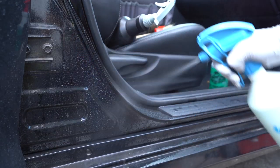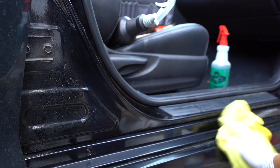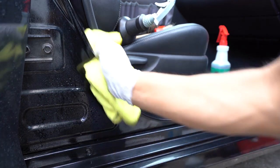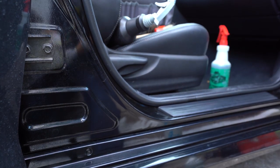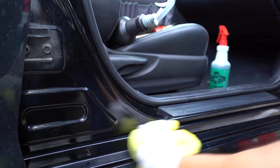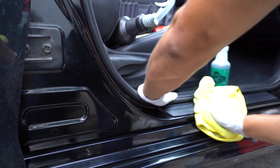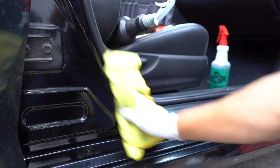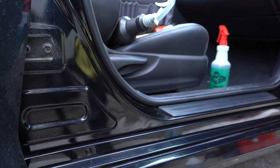I did a video on this a while back on multiple ways to clean your door jams. You can just, like me, spray your cleaner, wipe it down with a towel, and then follow it up to remove any streaks. Or you can spray it down, agitate with a brush, rinse it down, and then wipe it down. Multiple variations. I don't overly complicate the door jam section because not many people care about it. They just want to see a clean one. You can go to the extent of polishing door jams or waxing ceiling door jams, but that's at a different level of service. You're not about to do that on every single vehicle, because unless you're properly pricing, that's definitely overkill.